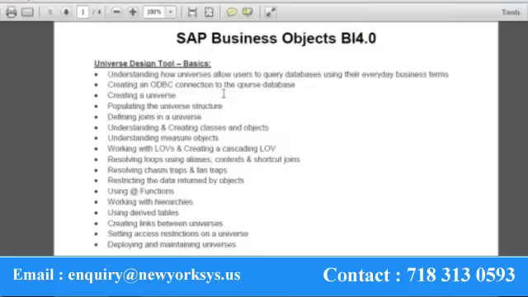To overcome that SQL knowledge or any other database scripting, or the coding we can call, and to free the users from learning these languages, Business Objects has created a universe, which is called a semantic layer in between the end user and the database. It isolates the database terminologies and it gives the objects in business terms, the day-to-day business terms of the end user.